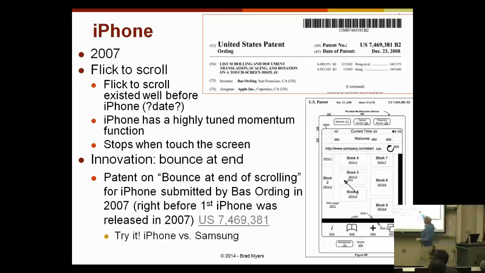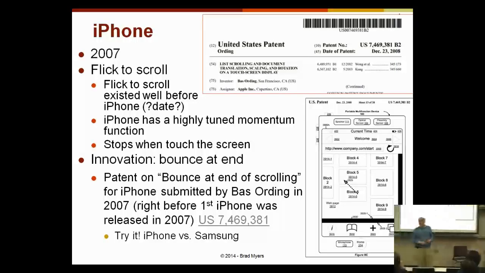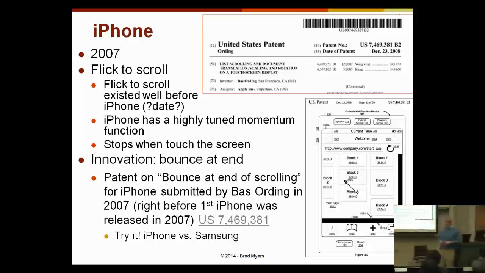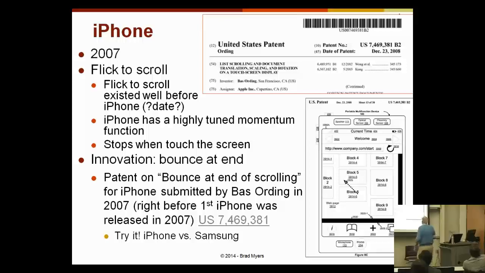And the inventor, Bas Ording, gave a little speech that I was at where he talked about how he came up with this. And in their user studies on the iPhone well before it was released, they were seeing people being confused about whether they were at the end of the list or not. And they would just keep trying to keep going, even though they were already at the end. So he came up with this idea of this little bounce, where it kind of stretches and contracts, and there may or may not be some feedback to show you that you're kind of past the end of the active area. And so they have an important patent on this where you can expand it and go back.